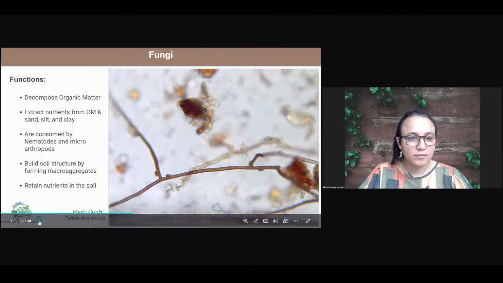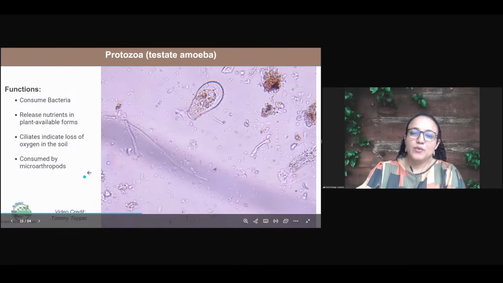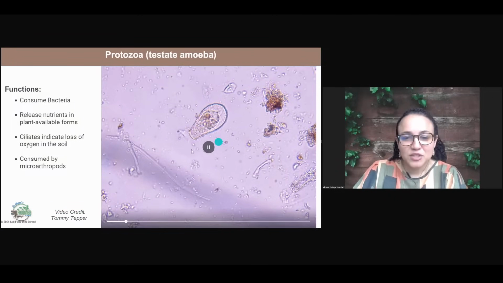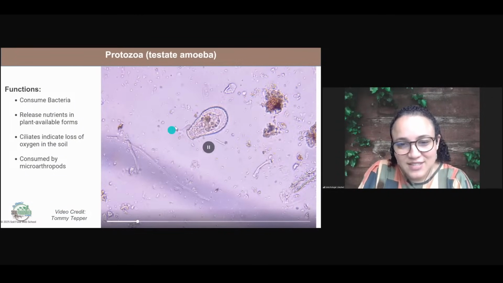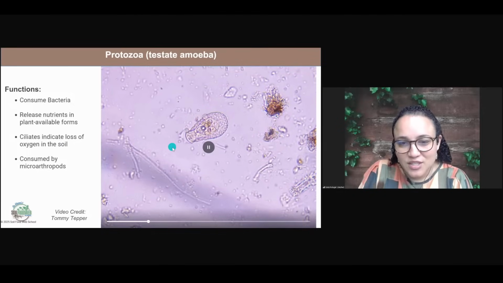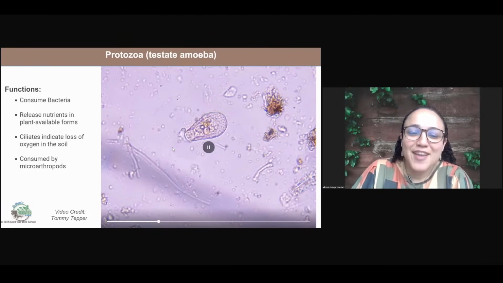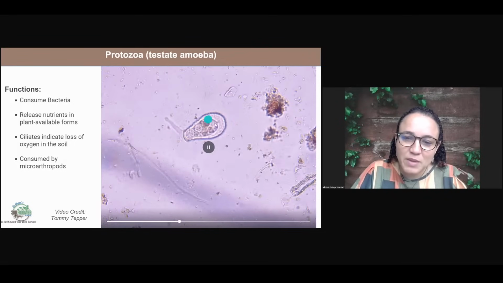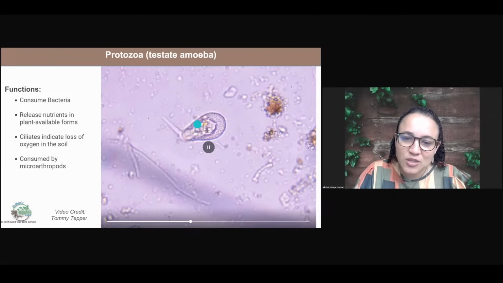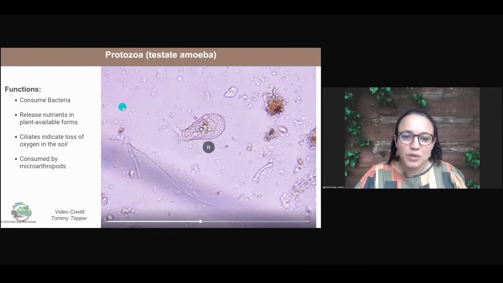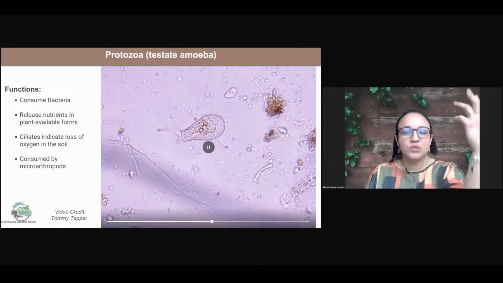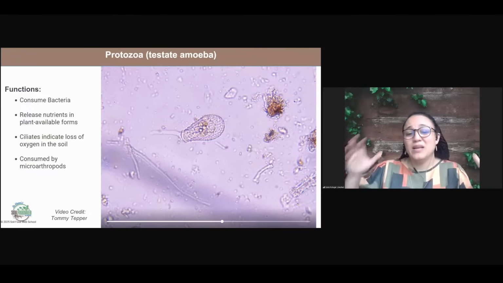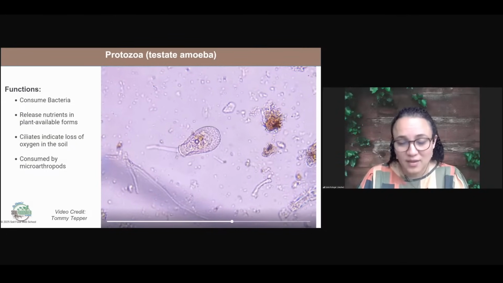Okay. Here we can see one testate amoeba in action. Notice how the pseudopods are going out. Here we go. They are on a hunt. You can see how the body of the amoeba also moves inside, so you can see all the organelles, and the pseudopod is just exploring the outside world. This one is as active as they can be.